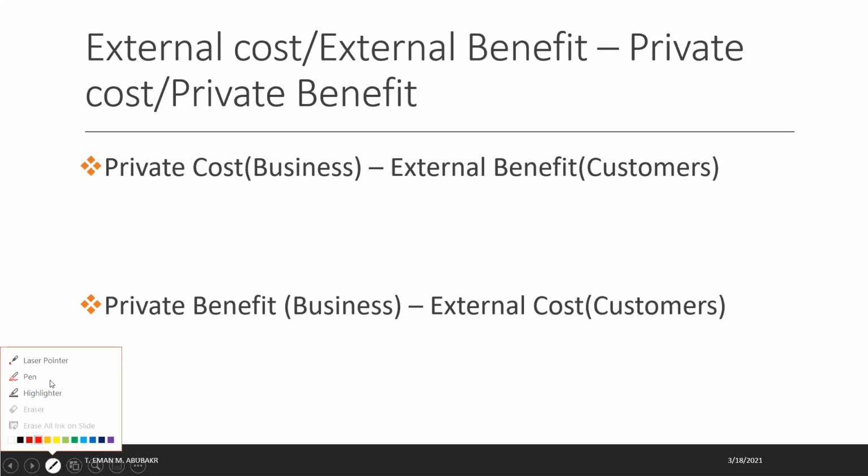Let me just choose the highlighter. Okay, so the private cost here that the business usually pays to create this business, to pay all that money to create this business, is what is considered the external benefit the customers gain from these services. Because without the business creating and paying money to create the business, there won't be any business. So there's no benefit, right? And the external cost that the customer pays for the services is what gives the business the private benefit.